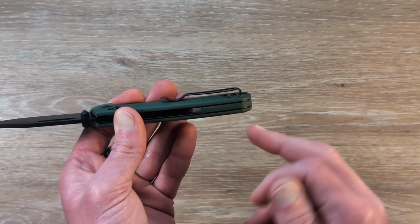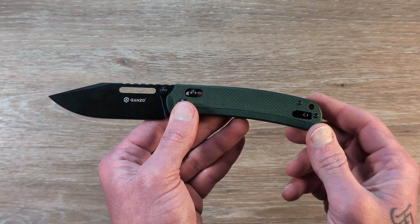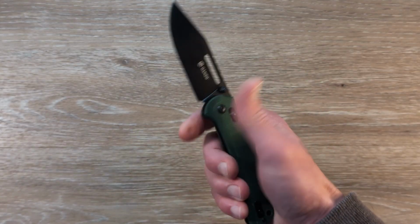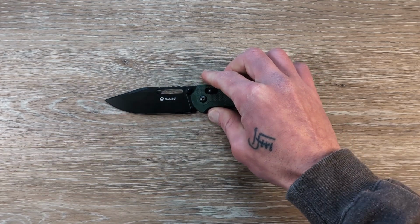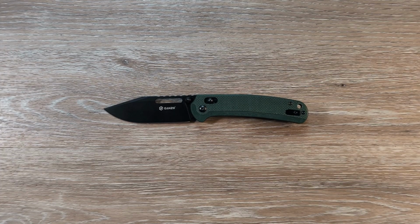The screws are not, but there is plenty of room in there to get that in and out of the pocket. Love that they included left-hand options and they included a filler tab. We have a lanyard hole here and a nice sharpening choil there. This comes in at 8 inches overall, 3.5 inches of blade. One of my favorite sizes and styles of knives when it comes to a budget EDC.